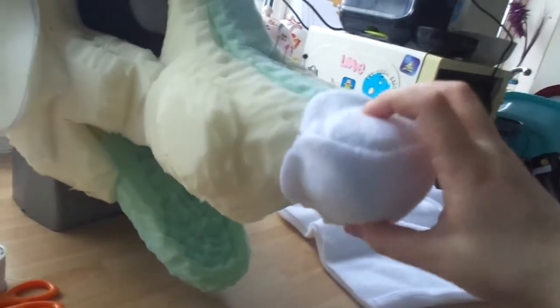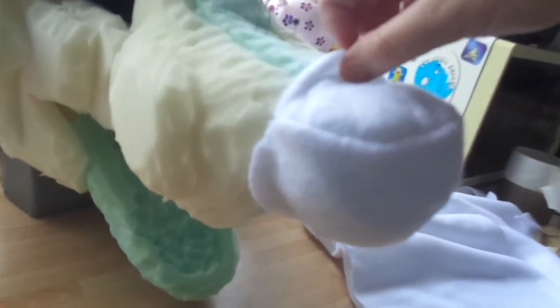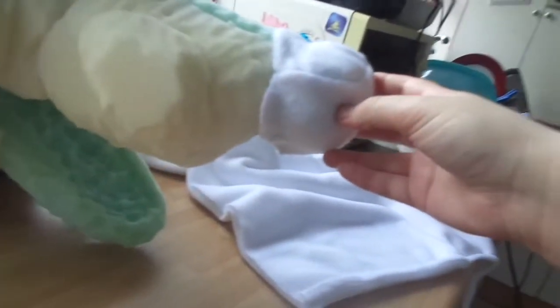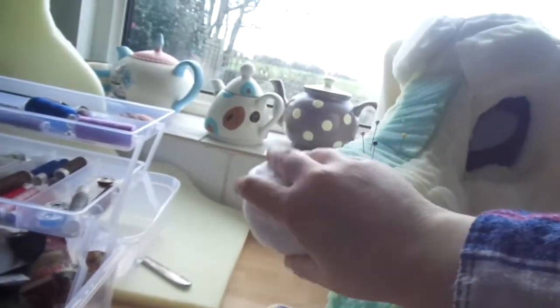Now they've got all the edges glued down, you should have a nose like this that is still soft and squidgy with no glue. These leftover pieces here you can trim away or you can glue down, it's up to you, because they'll be covered by fur anyway. But there's a toony squidgy nose.